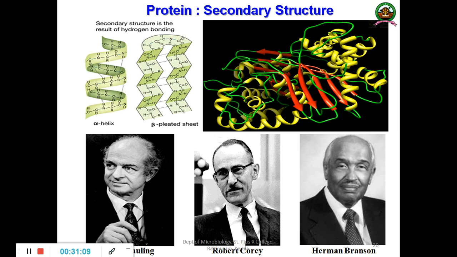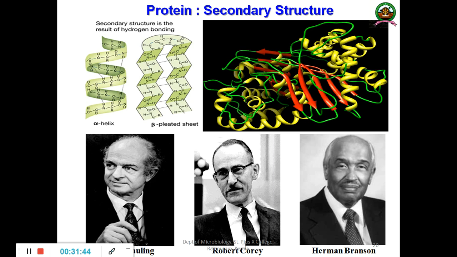The side chain, I told you about the amino acid, there is a side chain. So the side chain groups interact with each other, and they fold spontaneously in two main ways. One is the alpha helical structure and another one is the beta pleated structure. In the alpha helical structure, the polypeptide chain is folded in the form of a typical alpha helix, and there are right-handed and left-handed alpha helical structures. There are so many other types of structure. We will see all those things later.